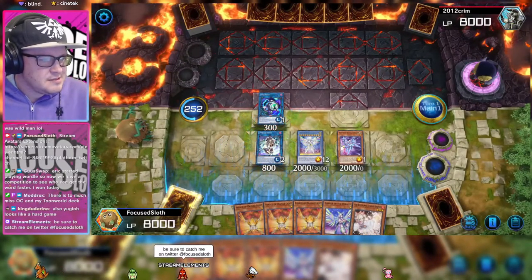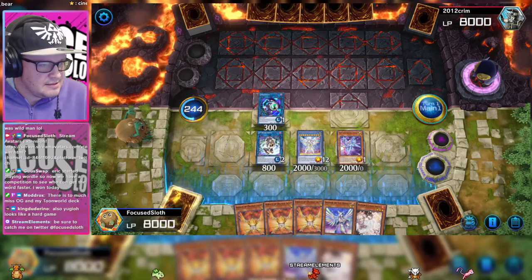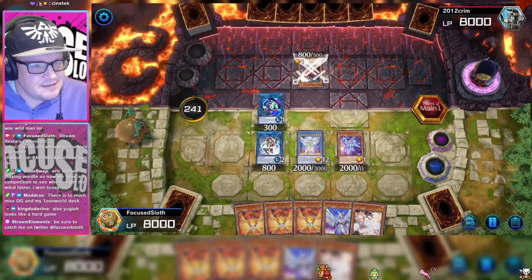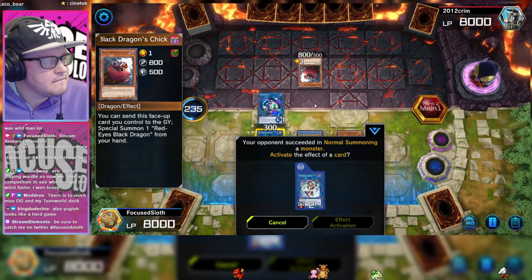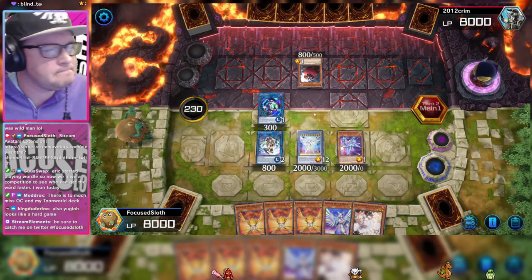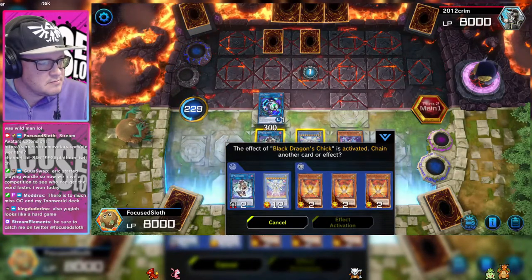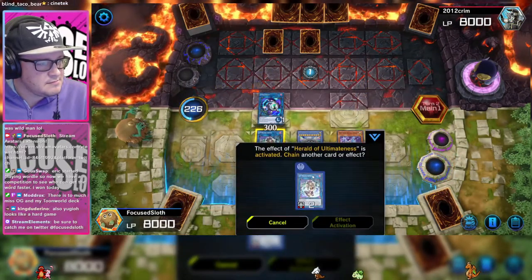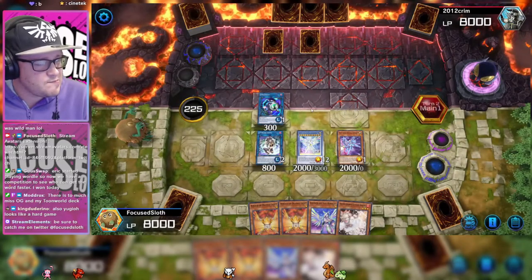TikTok time's fun. I think we'll pass here. We've got negates. So many negates. We'll pass. Let's see what they've got. No hand traps is fun though. Who was this? Black Dragon's Chick. Nah, you good. Yeah, we'll just counter whatever that is. We'll negate whatever it is you're doing there. Oh, they didn't like that.